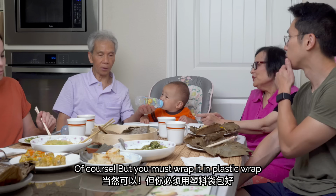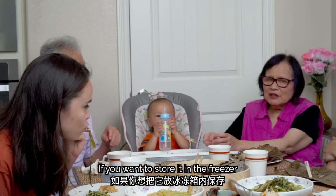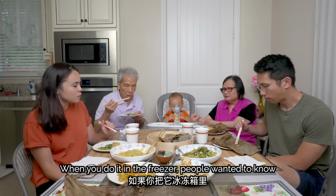Yeah. But you must wrap it in plastic wrap or a bag, otherwise it dries out. If you want the freezer, right? Mm-hmm. You have to cold. After cold, you have to let the Lo Mai Gai cool completely. And then you put it in the cold pack back. When you do it in the freezer, people wanted to know how should you recook it.